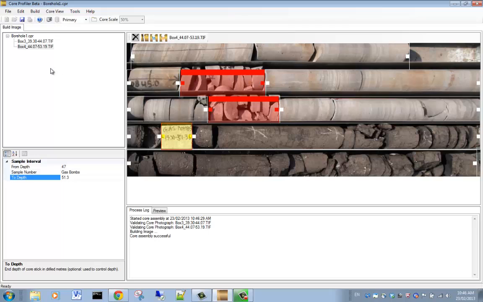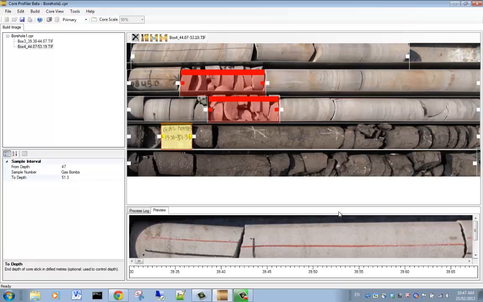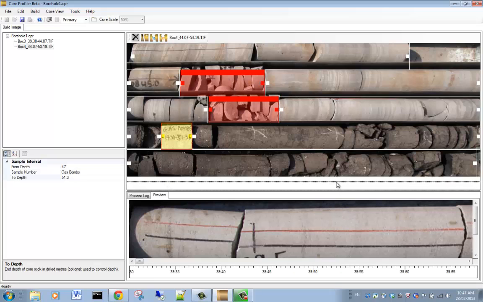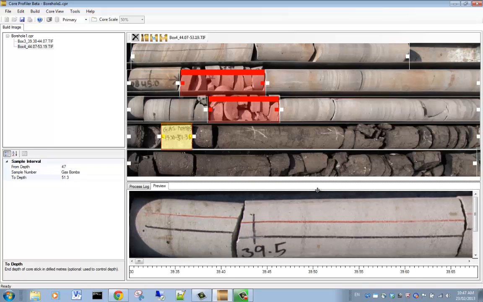That's better. The core has successfully built and a preview window has appeared. Click on the preview window to see the scaled core. Let's have a look at our core image.